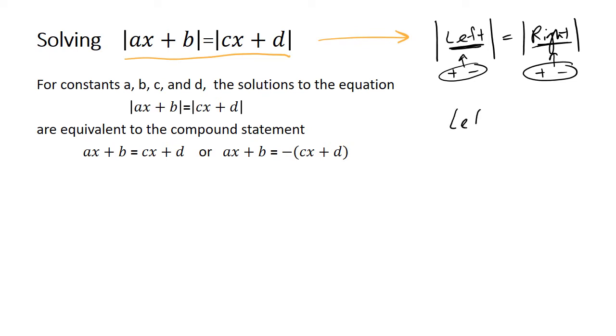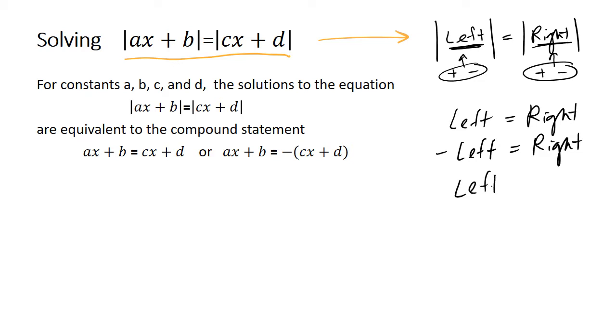If the left is positive, that could be equal to a positive right. If the left is negative, that could be equal to a positive right, or if the left is positive, it could be equal to a negative right, or if the left is negative, it could be equal to a negative right. These are the four options if you look at combining whether the left is positive or negative and whether the right is positive or negative. Remember, the absolute value eliminates the signs, so when we undo the elimination of the signs, these are the four options we have.